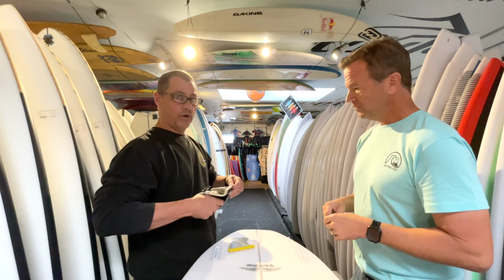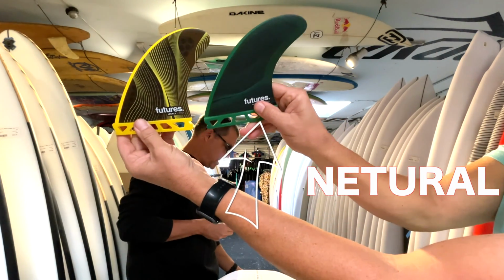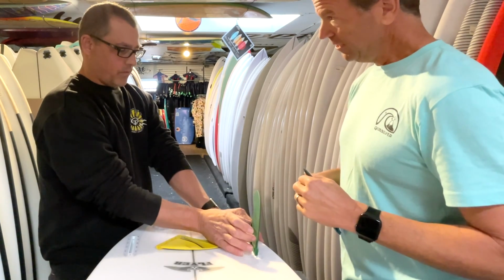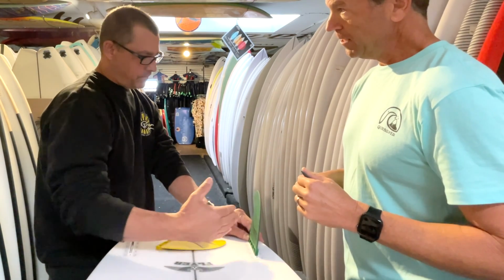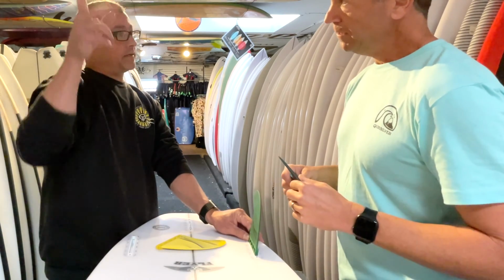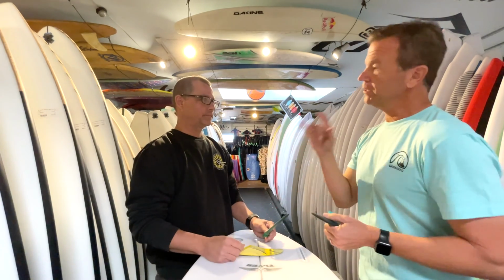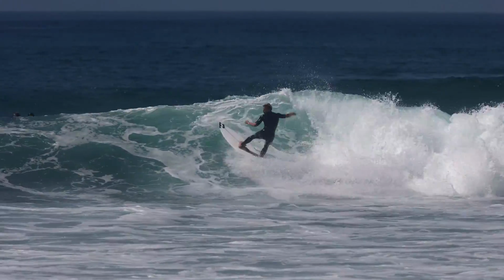A fin that's more neutral is going to definitely have a different shape to it. Right. The base starting midway up comes a little more upright. When you're making the fin more upright and less drawn out, the water can flow a little bit quicker and more freely off the back of the fin, which makes it snappier. Your neutral fin's like your most common. Right, because you get a little of both sides. You get the speed for down the line, but you also get a little bit more snappiness than you do in this guy. Exactly. So like a Malibu, a Rincon, right.